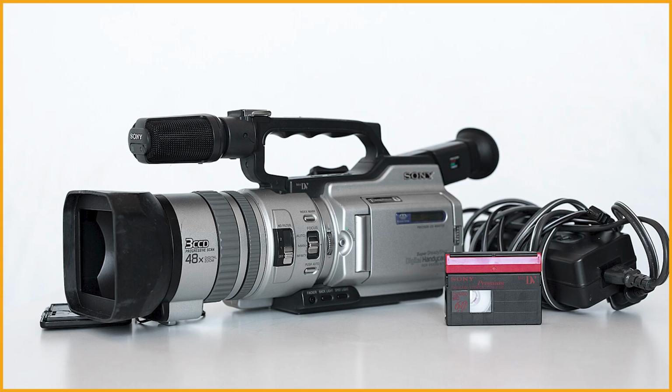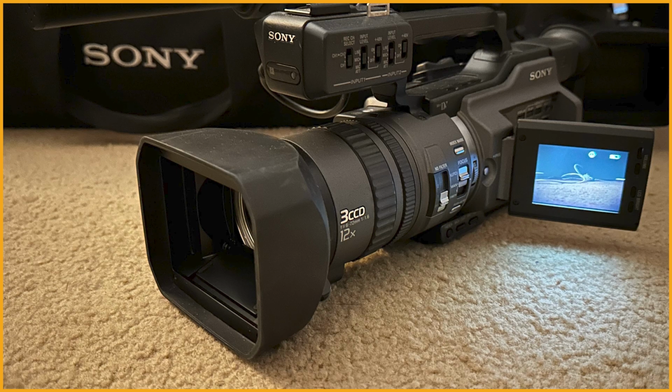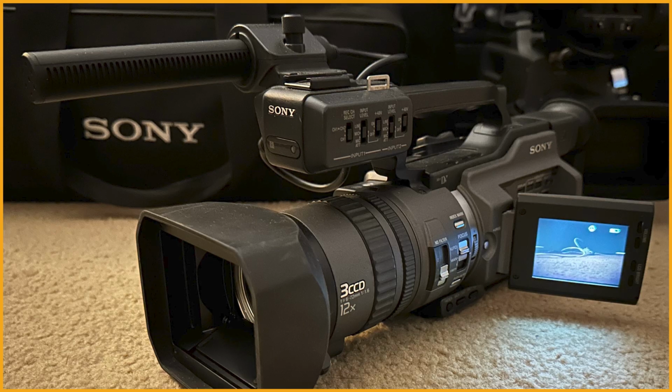But FX6s, these cameras were not. The DVcam cameras were standard definition workhorses with 1/3-inch sensors and a camcorder-style body construction. They were designed to be portable, grab-and-go cameras for situations where larger cinema or broadcast cameras wouldn't work. Does that sound familiar? DV cameras like the DSR PD-150 also shared some features with modern-day Sony FX cameras, such as timecode, XLR audio input, built-in ND filters, a flip-out LCD screen, and lens stabilization technology.